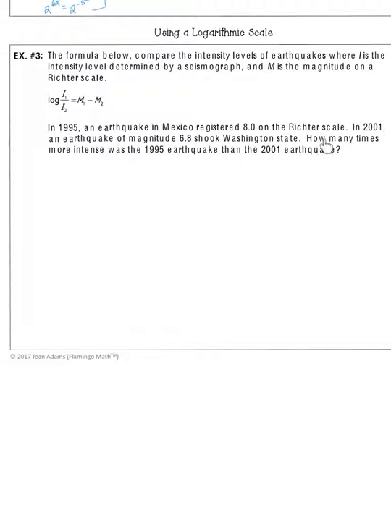So we're going to start with our formula and plug in the values that we've been given. So I was given this value here. So we're going to put that in as m sub 1. And then we were given this value here, and so we're going to put that in for m sub 2. So let's go ahead and write. So I've got log. Now notice that we don't have a base on our log here, so what's the base understood to be if you don't see it? 10, right? So this is a log base 10, and we have a quotient for our log that we're taking the value of.